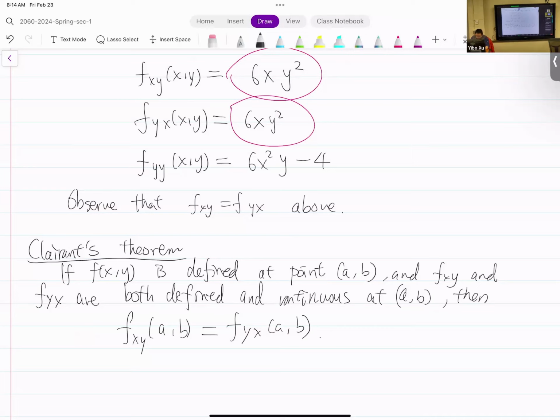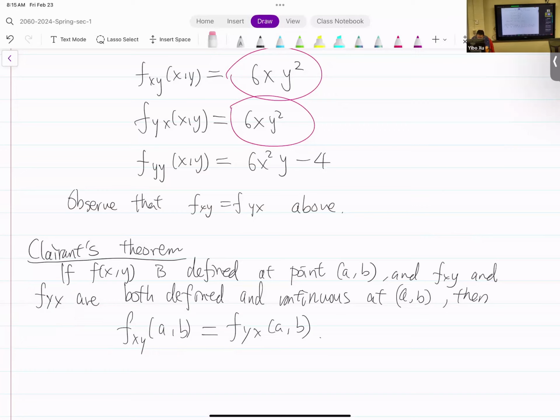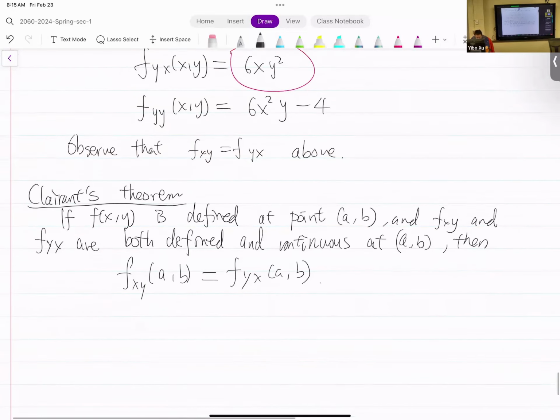So you can see that f sub xy, where you do the partial with x and then y, is going to be a multivariate function. And this will be another multivariate function when they are both well defined. And here we do require that these two multivariate functions have to be continuous at the point (a, b) in order for this to hold. Okay. And it basically tells you that in certain situations when your second order partials are not continuous, then this is highly likely not to hold.